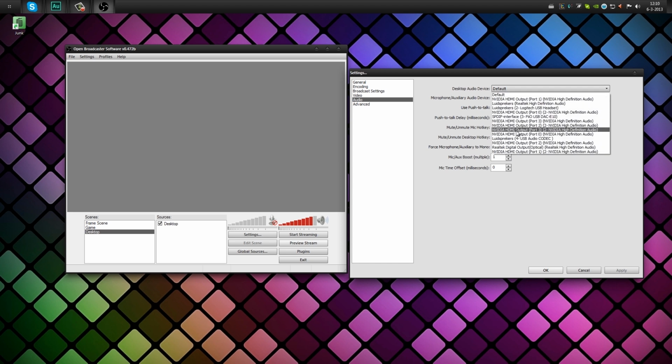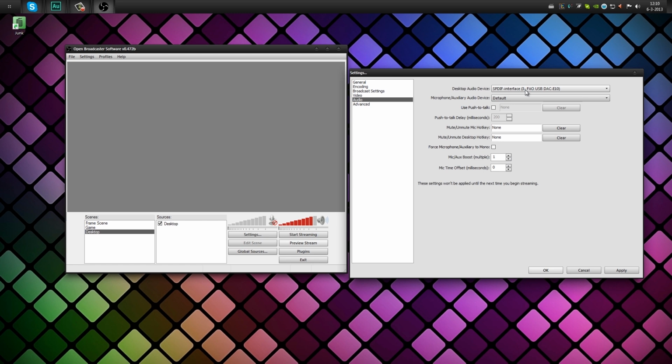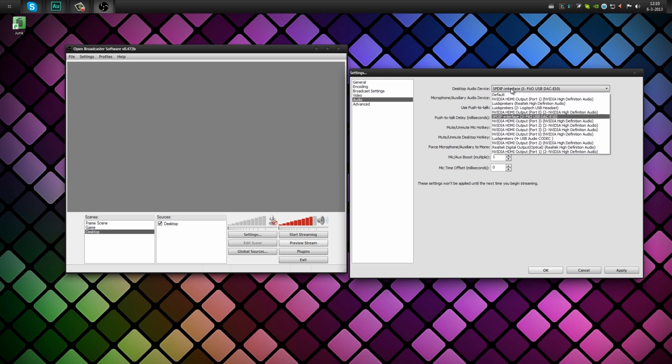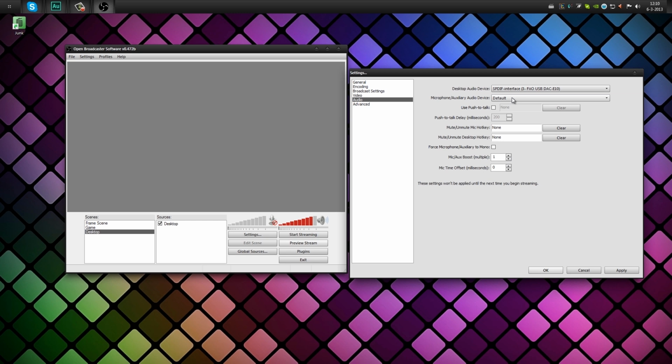This is your sound card, so, well, I've got a crap load here. But the sound card I use the most is one of my sound cards, which is for the game audio, and I've got a separate one for my Skype / TeamSpeak / Ventrilo and stuff. Just set it to your headset, or yeah, most probably you only have one. Default is then the best, because it chooses the one that you're using at the moment.